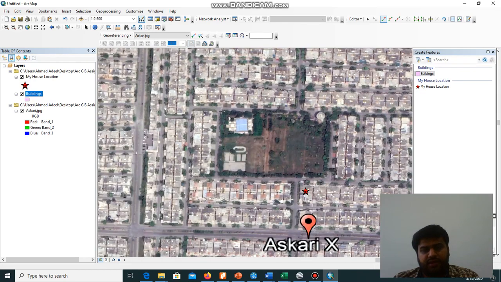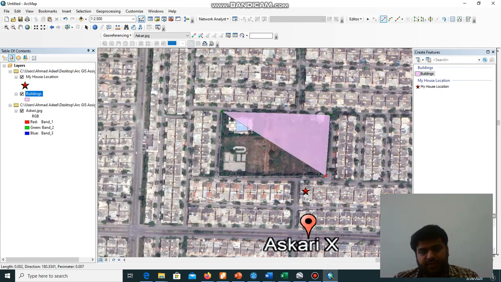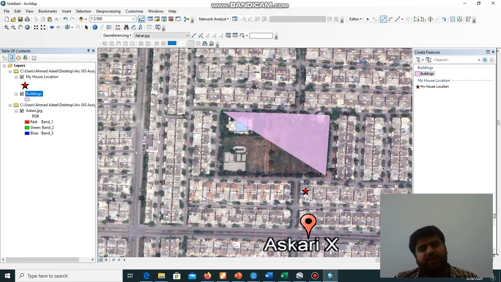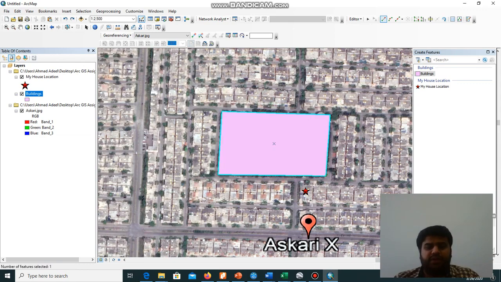I click here, here, here, and here. At the final click, with a double click, you can complete the shape. At this point you can go back with Ctrl+Z. If I double click with the mouse, the polygon is created. We can see that this is the polygon that is created.